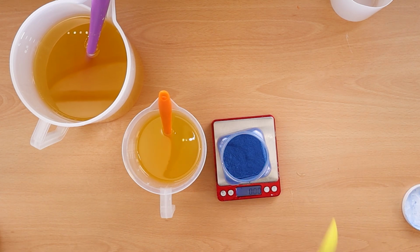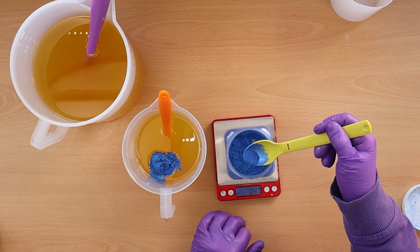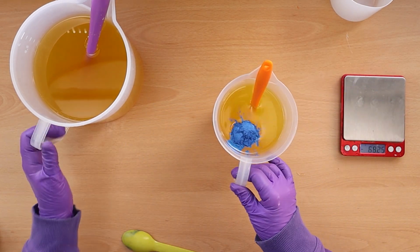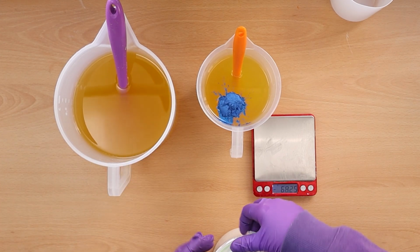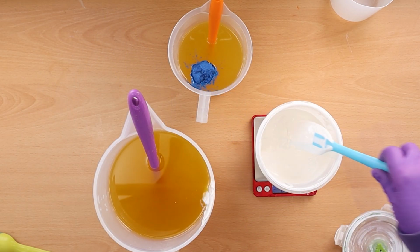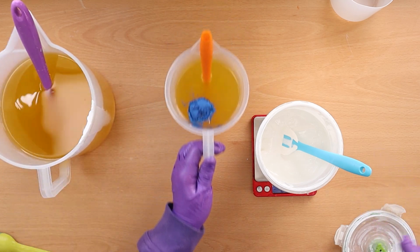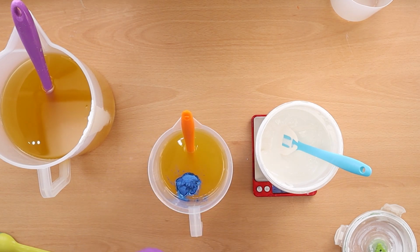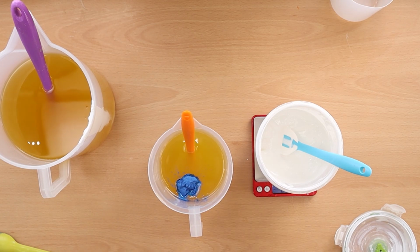So I'm just going to put the blue in. Okay, so that will be my blue colour, and I'm also going to be putting in some titanium dioxide. So this is all going to be titanium dioxide. And I'm also going to add some titanium dioxide in here, because all of my soaps that I take to my shows are much more pastel.